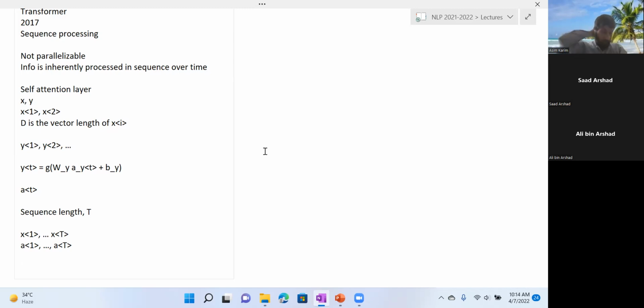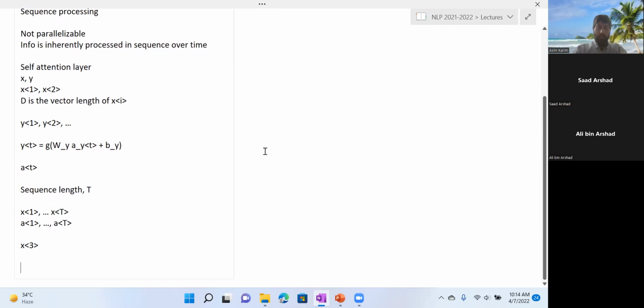So now let's look at the idea. Let's say we are processing a particular time step, let's say X3, and let's say we are focusing on contexts that precede X3 only. Of course, a transformer can work for context on both sides, but first we'll focus on contexts that precede the current time step. Okay. So to compute the output A3, we will need information from the preceding time steps, because this is what recurrence, sequence processing, is all about. So what are the previous time steps? We have X1 and we have X2.